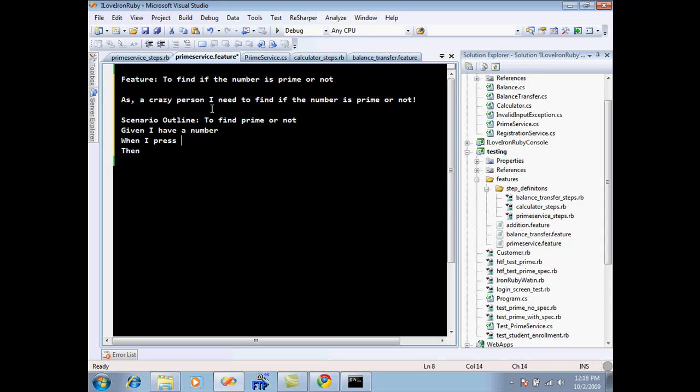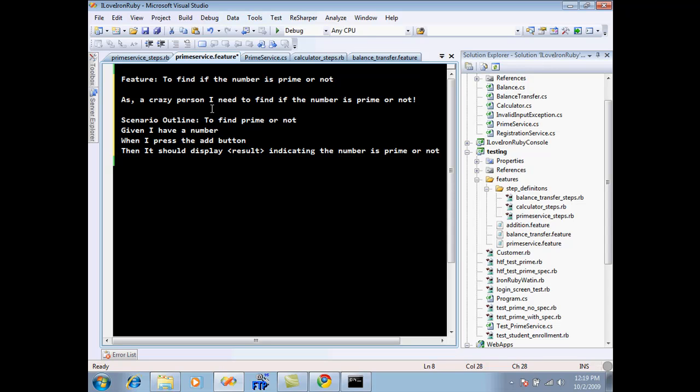When I press the add button, it can be any button, then I should know if the number is prime. Then it should display a result indicating the number is prime or not.